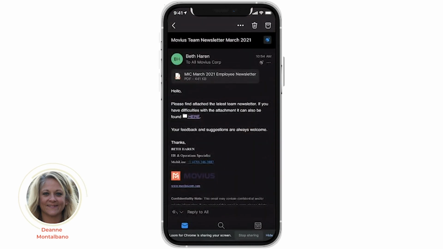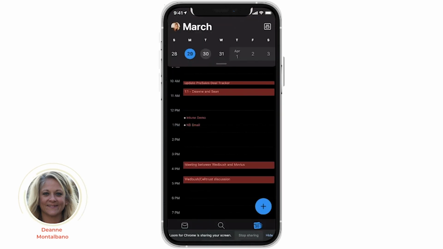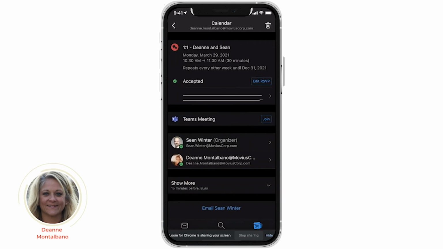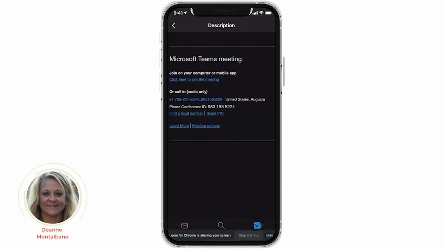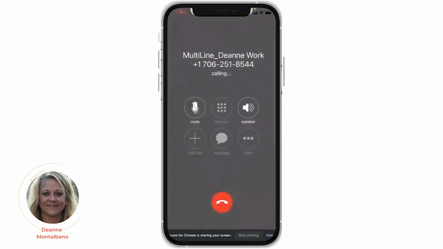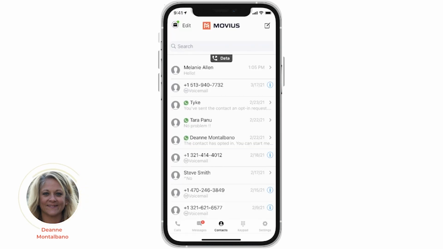The other great feature is from your calendar, right? So Outlook, I've got my calendar. And if I go ahead and select on any phone number, whether it's going to be a personal phone number, a signature phone number, a Teams meeting, a Skype meeting, anything related to that particular calendar invite, you have the ability to go ahead and select on that phone number. And again, it will automatically revert back to the MultiLine for Intune application to go ahead and make that outgoing phone call. So again, really great features associated with MultiLine for Intune.